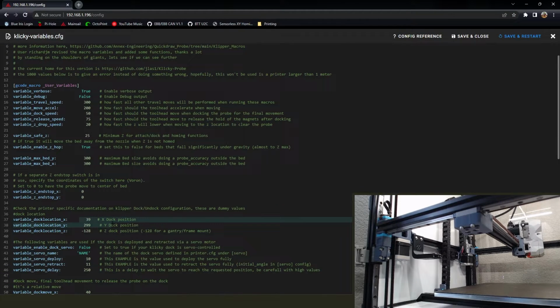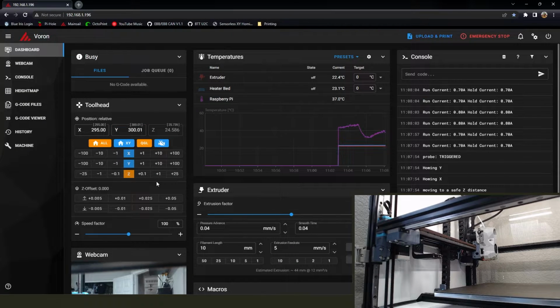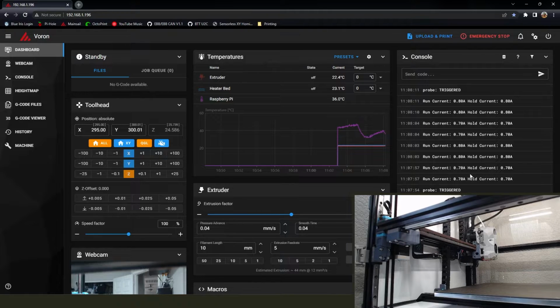So now we need to get the Klicky location set up. We're going to go and find out. That was our previous location, so we're going to keep that in mind. And after it's homed here, we're going to stop and think about something. Oh, there we go.